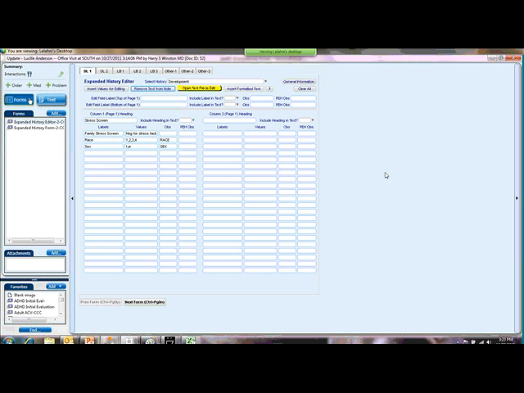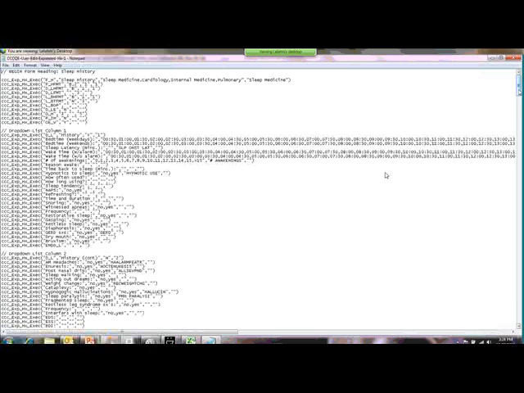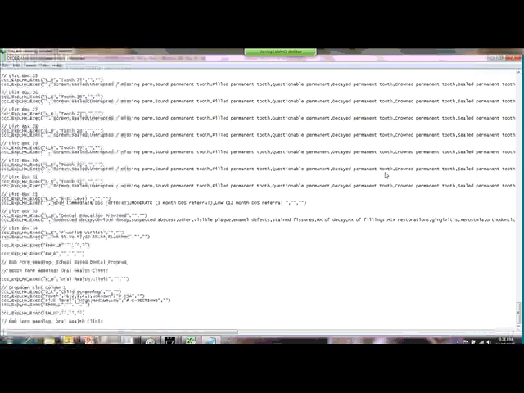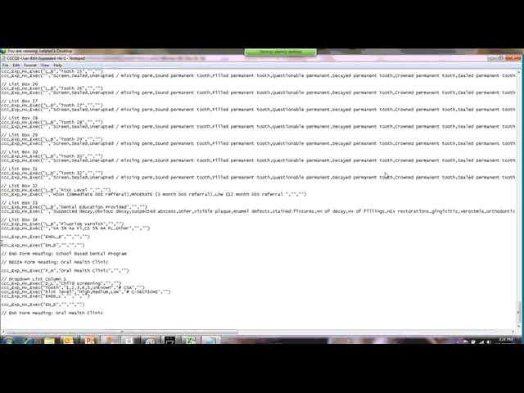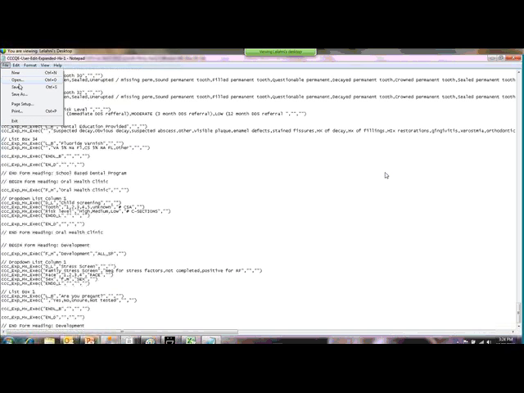Now, this is why it's so important to make a backup of that CCC folder. With this specific form, and they're not all the same, which is why I want you to first make changes to this one and not the other ones. With this one, you're going to go all the way down to the bottom, and you're going to hit Enter after the last line, and then we're just going to paste what we just did. Okay? And then I'm going to hit File, Save, and close it.